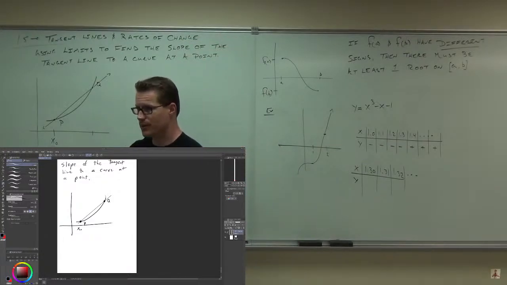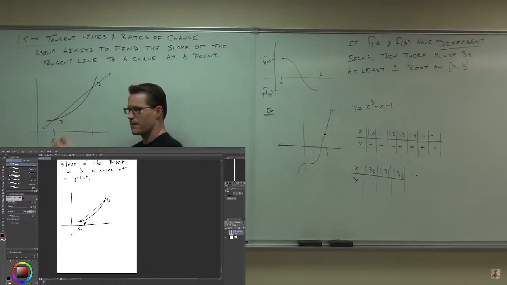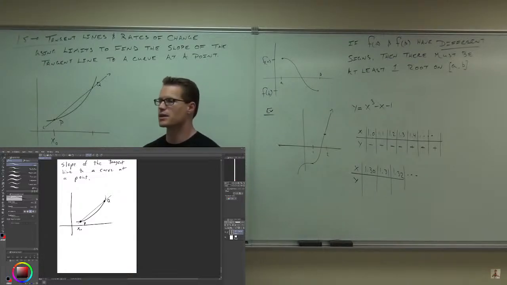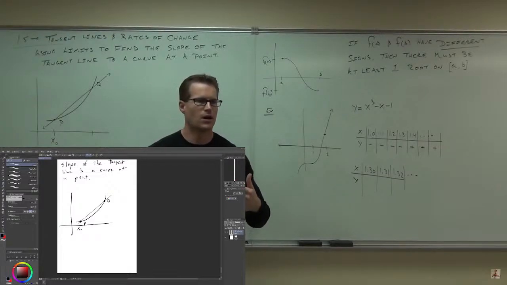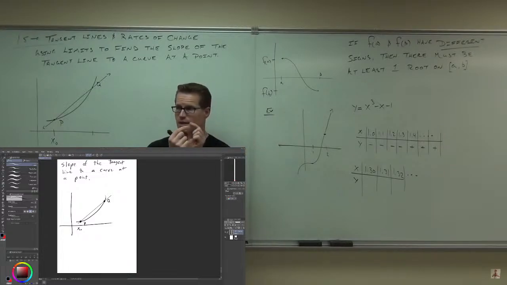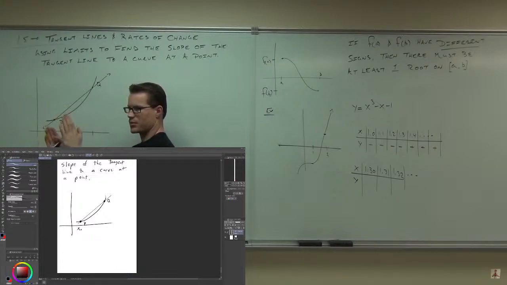But here's how I'm going to do it. I want to say, okay, this is x sub 0 plus a little teeny bit. Are you with me on that? Here's why I want to do the plus a little teeny bit: because I want to introduce the limits to you right now. If I take that little teeny bit and let it go to 0, think about this for a second. If I let the little teeny bit go to 0, that squeezes point Q all the way over to point P. Do you see it? If I let it approach 0.